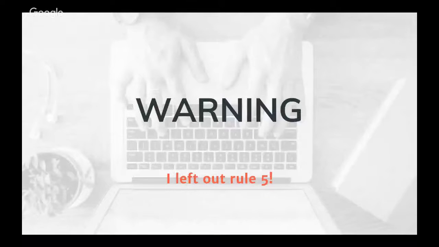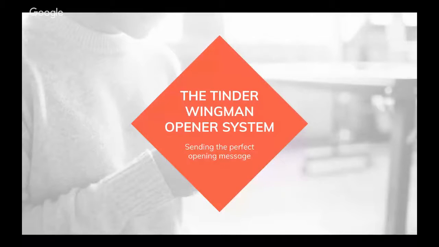Now, okay, for those of you guys who are paying attention, you might have noticed that I did leave out Rule 5. And that's a problem because Rule 5 is the most important out of all of the aspects, even more important, in my opinion, potentially than authenticity, although maybe on the same page. And don't worry, we will get back to that later. This will not be a cliffhanger. But first, I want to show you the Tinder Wingman opening system, because this will help you guys understand what that 5th rule is. So we already have a great foundation to build on after looking at the data.